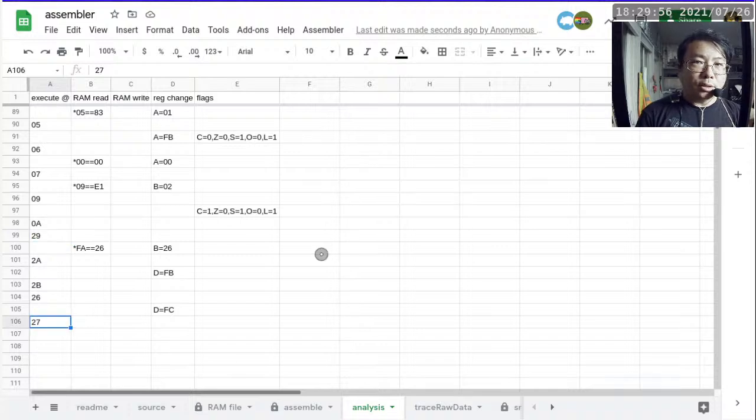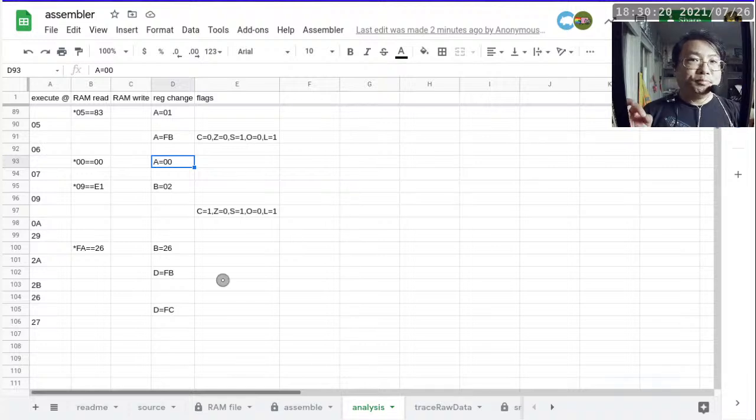Okay, so this 27 is the halt instruction right after the recursive case. And this is before we did any calculation between the return value of f of x minus 1 and f of x minus 2. So we didn't really do any calculation, but we could verify that register A has a value of 0, 0. This is the return value of f of x minus 2.